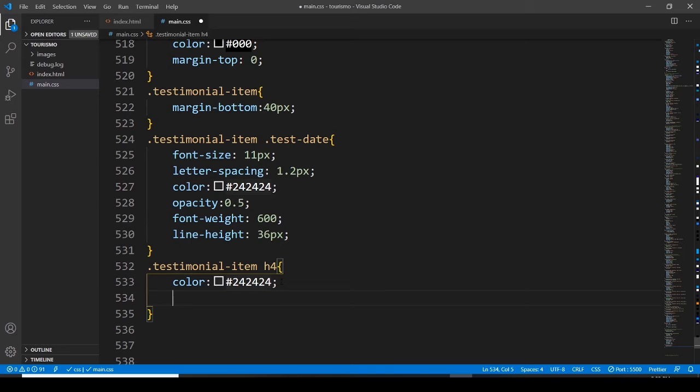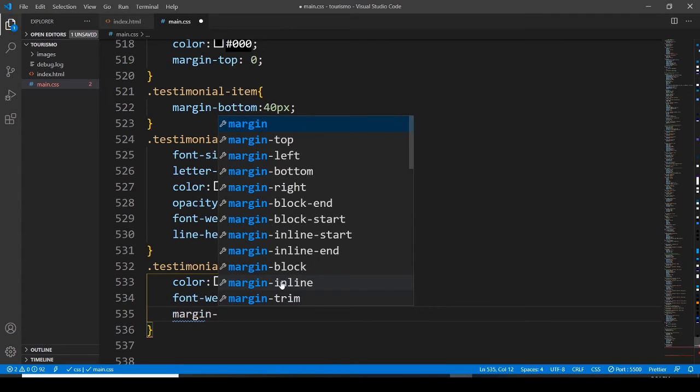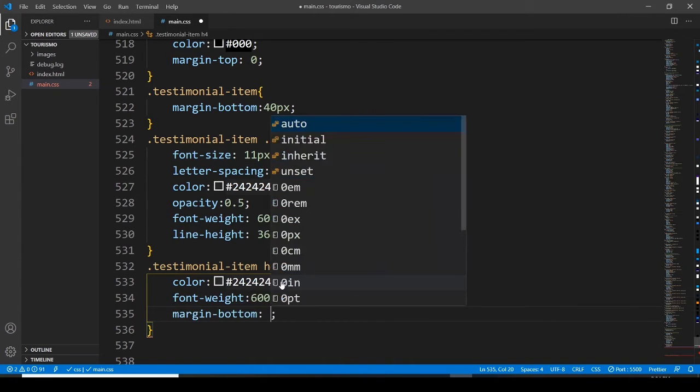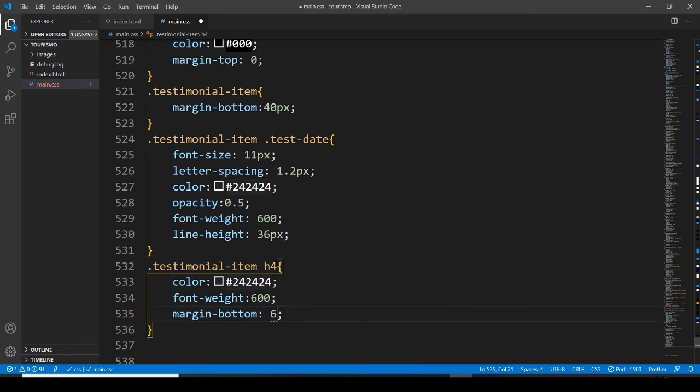And the font weight, again, let's go with 600. Margin bottom is going to be 6 pixels.